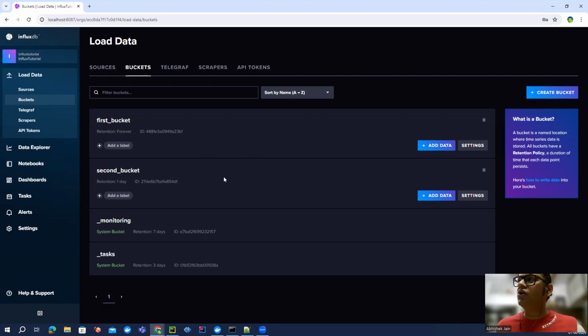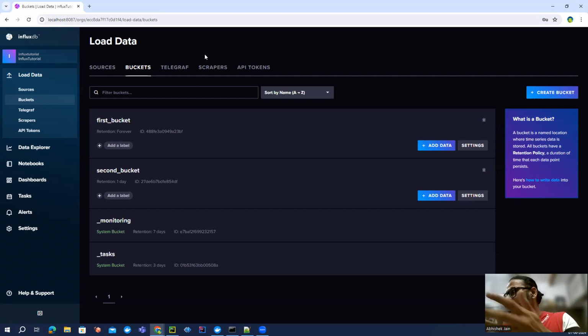That's pretty much it which I wanted to cover for this first part, where we understood how we can install it with Docker and what the basic concepts of a time series database are. Now we understand that if we have a timestamp index, then we call it a time series database. Then we have 5 major concepts: we have bucket, then measurement, then tags, then fields, and then timestamp.